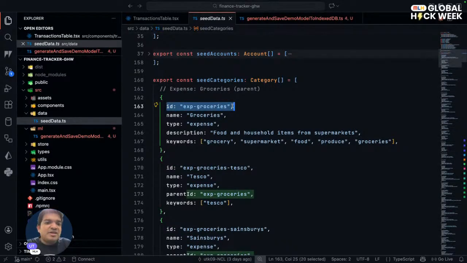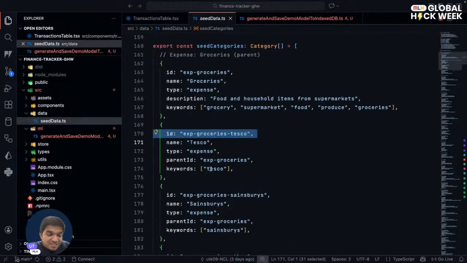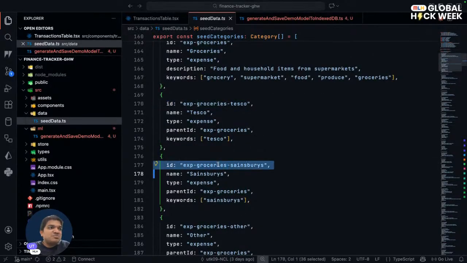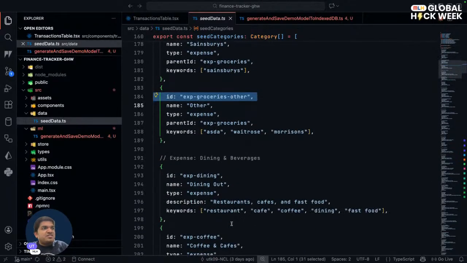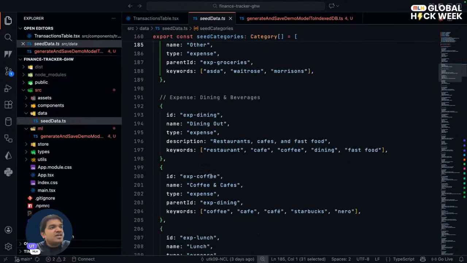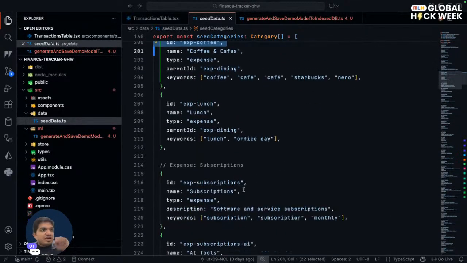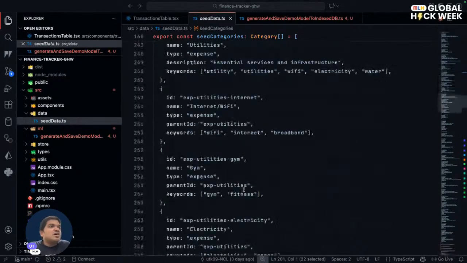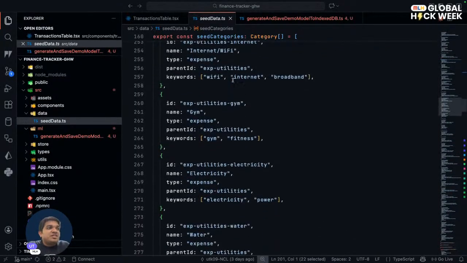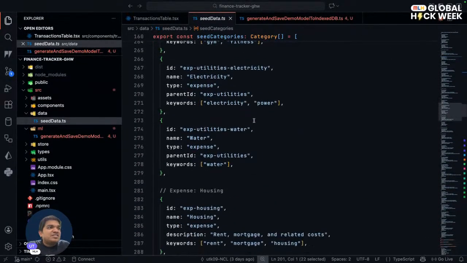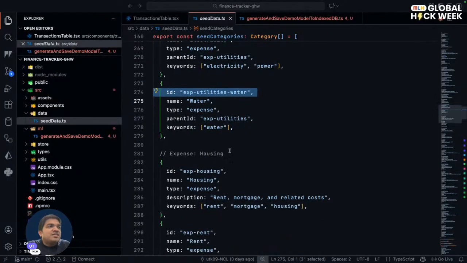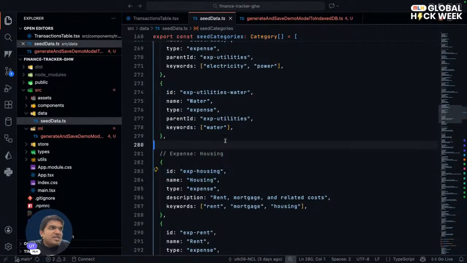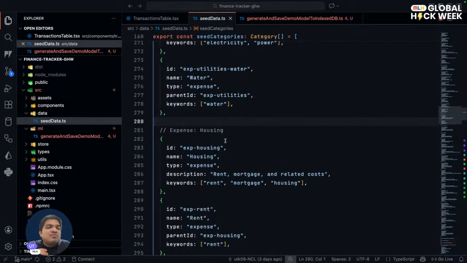Either it could be a grocery expense, a Tesco grocery expense, a Sainsbury's grocery expense, other groceries expense, dining, a coffee expense, lunch, subscriptions, utilities, internet, gym, electricity, water. These IDs are technically what our label would be.